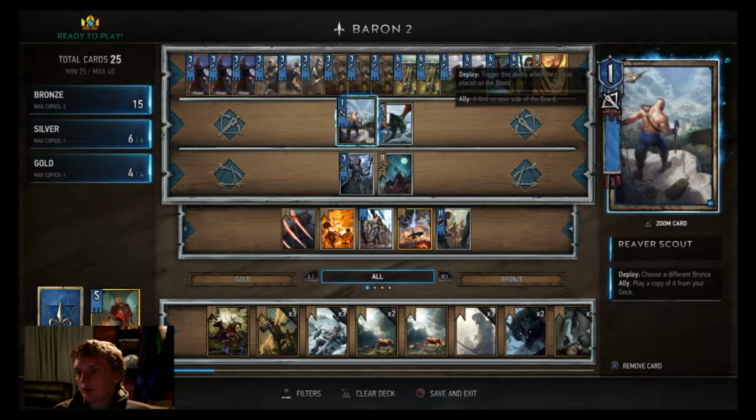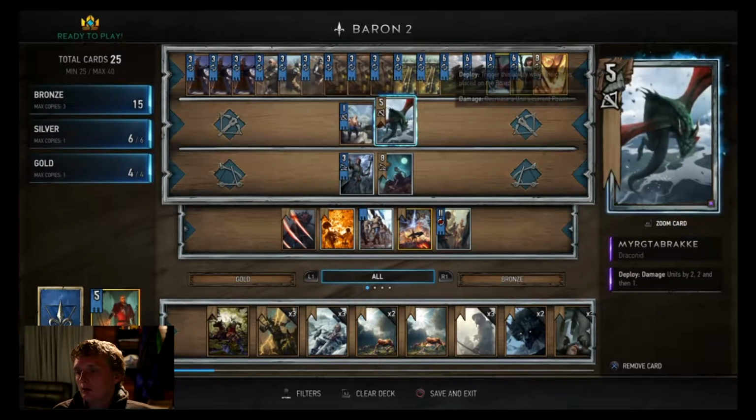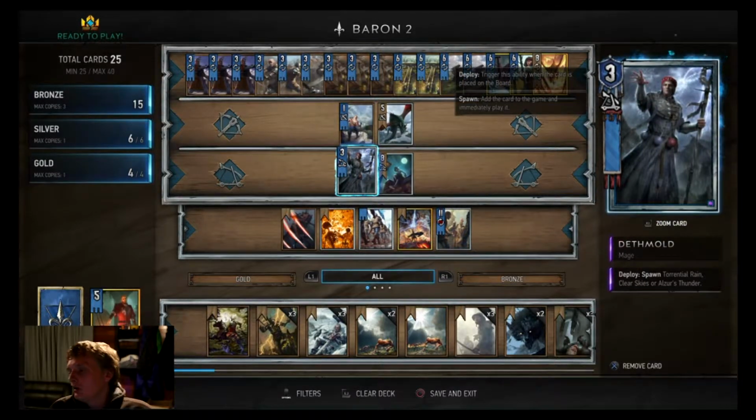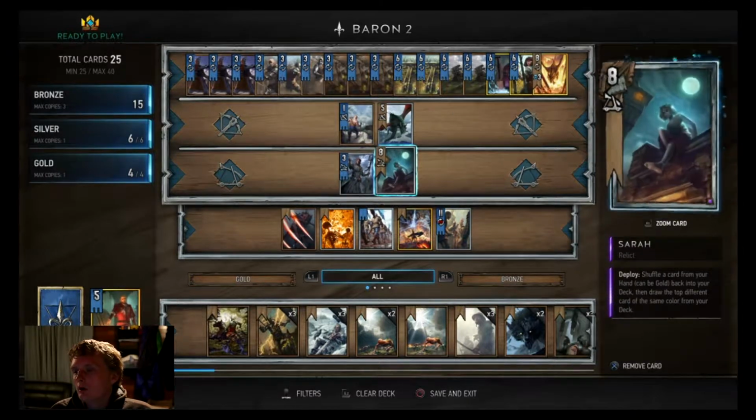You got a Reaver Scout. He's just there to search out one more of anything you want in the deck. A little bit more filtering. Got the other Dragon to ping something off. We got the Deathmold. He gives you 3 options and Clear Skies. I don't think I've used Clear Skies before, but it could be a good option.